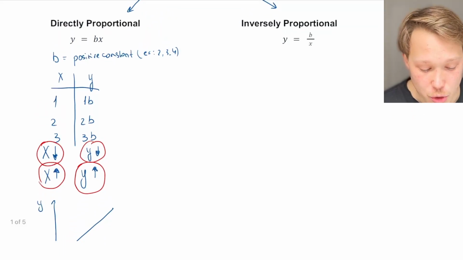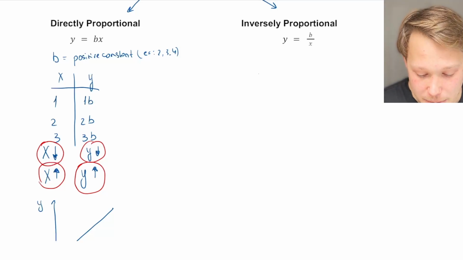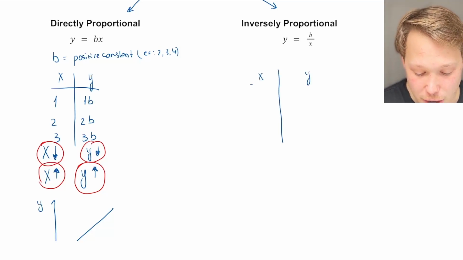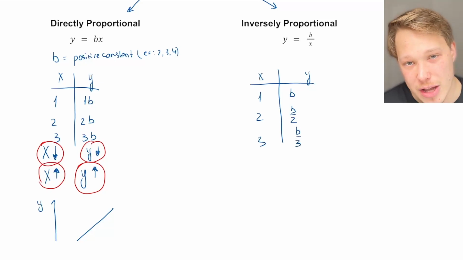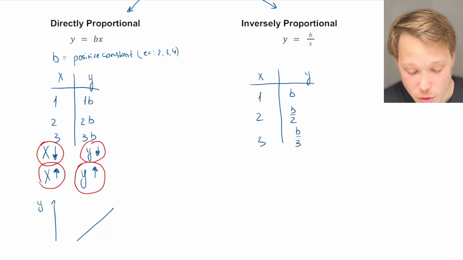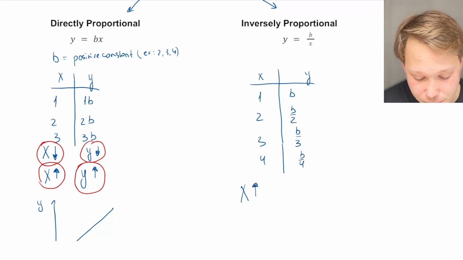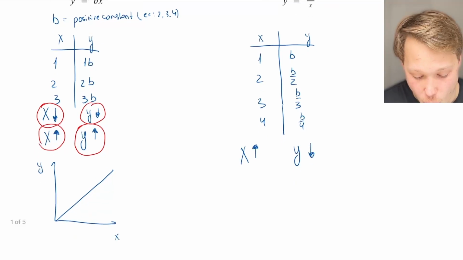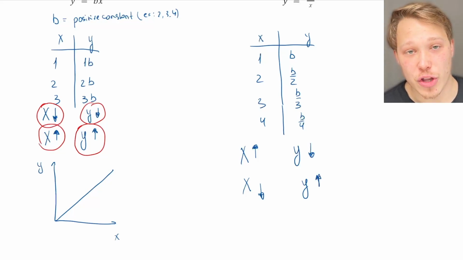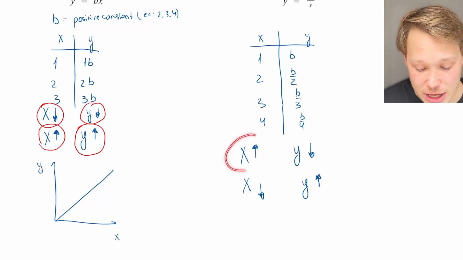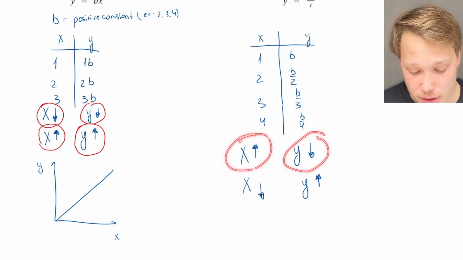So directly proportional means essentially they have the same relationship. As one goes up, the other one goes up, or the other way around. What about inversely proportional? As you can guess, if b is a positive constant, this relationship will be opposite. Because here, as I plug in greater and greater values of x, for example, 1 will give simply b, 2 will give b over 2, 3 will give b over 3. So as you can see, 1 over 2, 1 over 3, 1 over 4, our numbers are actually decreasing. So as x goes up, y goes down. Or if I decrease x, y would actually go up. This is what it means for them to have an inverse relationship. As I increase one variable, the other one goes down.